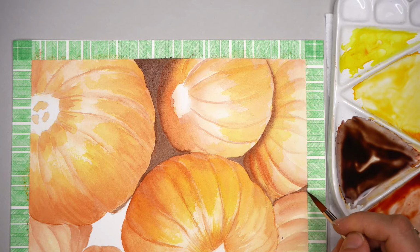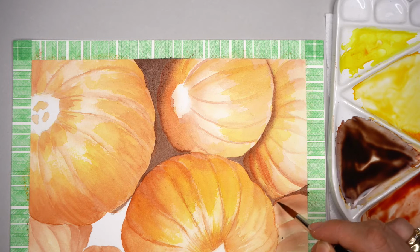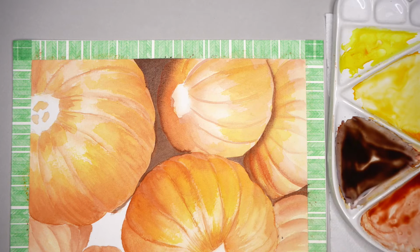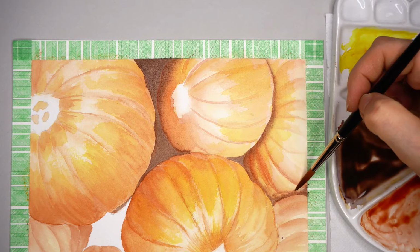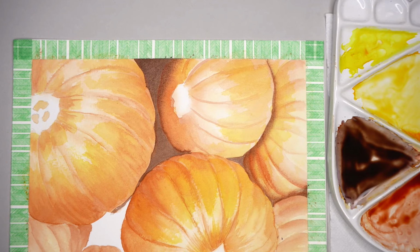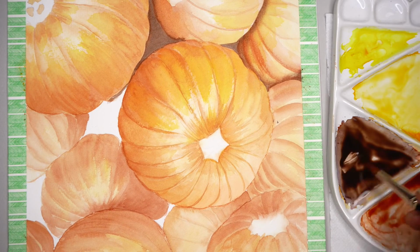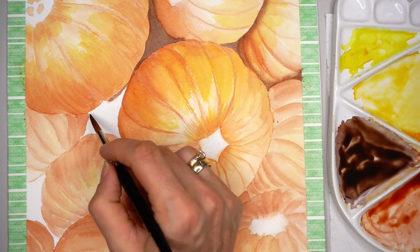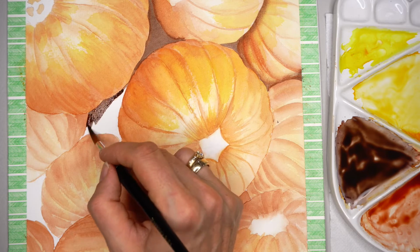I'm constantly looking at the reference and noticing which pumpkins are deeper in the composition, which are darker, and now I'm building that darkness, separating these pumpkins, making some pumpkins go deeper and further from our eyesight, and some stay closer to us. Those bigger frontline pumpkins will become closer to our eyesight as we move those ones which are in the background deeper into the composition.